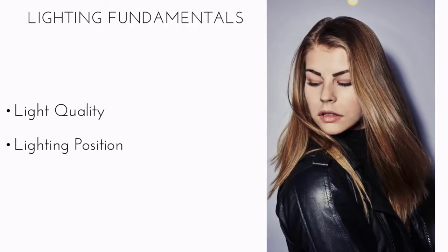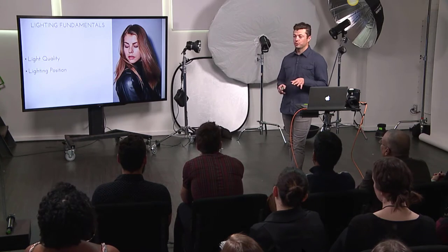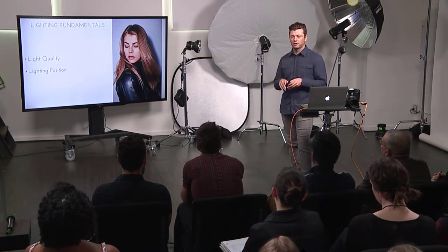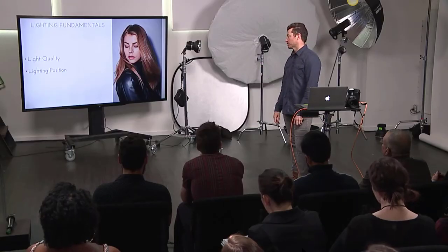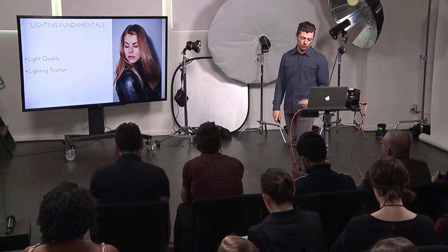My second thought is lighting position. I believe there are three main things about lighting position. The first is the height of your light. A lot of people who shoot natural light love the golden hour right before sunset or early morning — those times share the same sun position in the sky, roughly 35 degrees above the horizon. I try to mimic that same angle in the studio, so my main light is always at about 35 degrees.